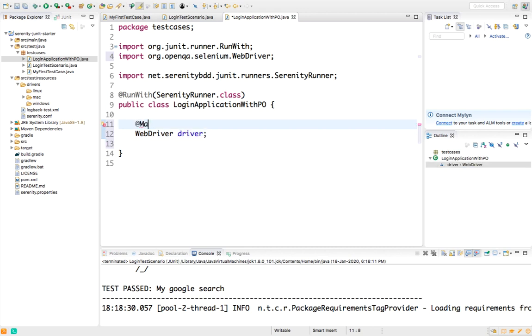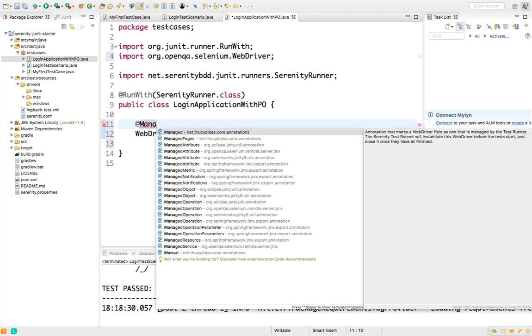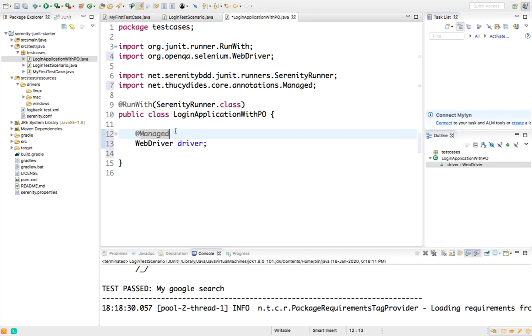So we are going to use one separate annotation called managed, okay, and this will maintain that WebDriver instance, plus it will also maintain before test and after test. It will start the browser and will close the browser. So this managed annotation will take care of closing and starting the browser.